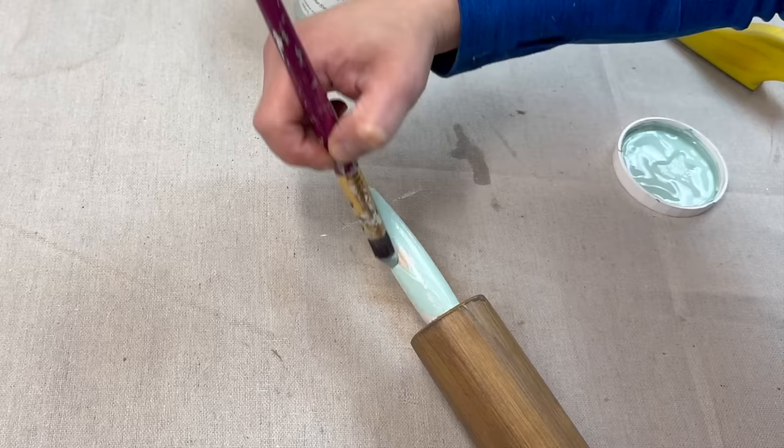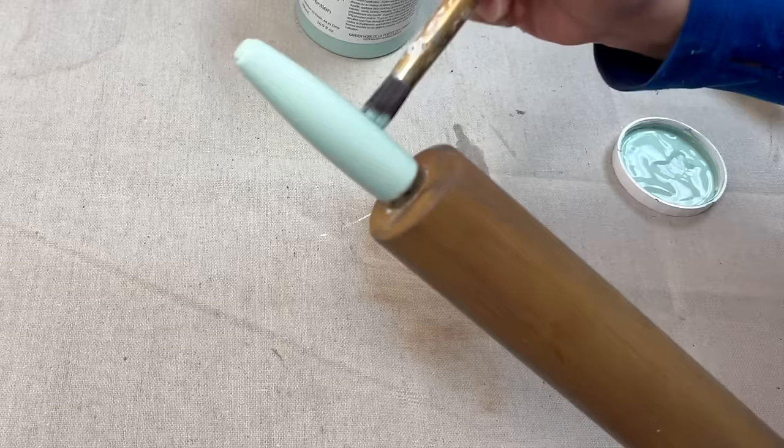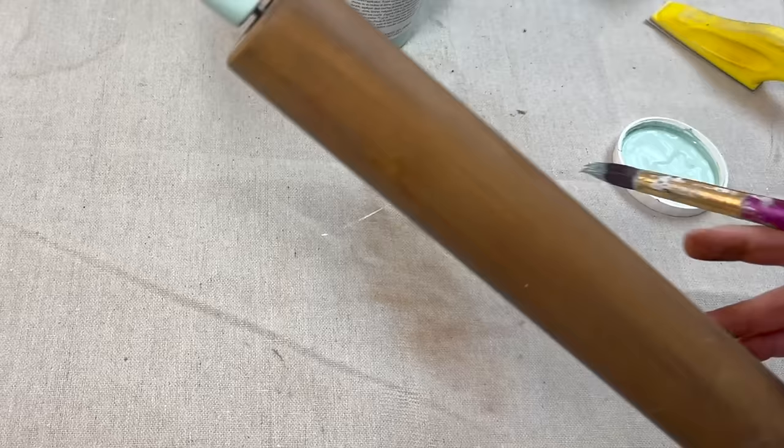You can see that I did actually try to do white on the sides and it just looked too boring. So I added this color instead, and this is all I'm going to do to this rolling pin, at least for now. I want to keep it styled in my home this way for a bit, and then I look forward to figuring out what I can do next with this one or any other ones that I thrift.